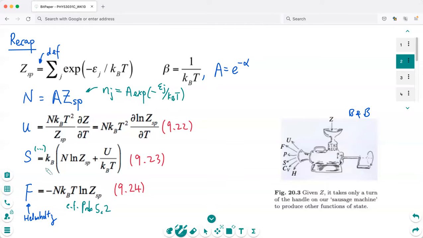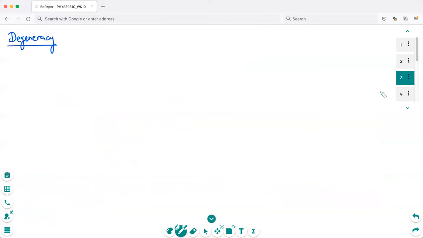And what I really find more satisfying is to discuss the physics behind a particular picture, or try to distill some information from all these symbols. Okay, so a little bit of note, which will be important when we talk about Fermi-Dirac distribution and Bose-Einstein distribution. So I will just note it here. That is the issue of degeneracy.